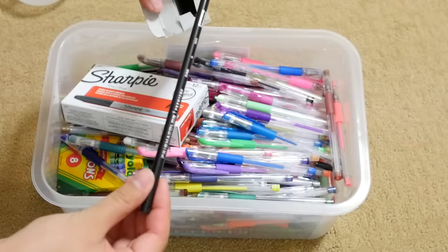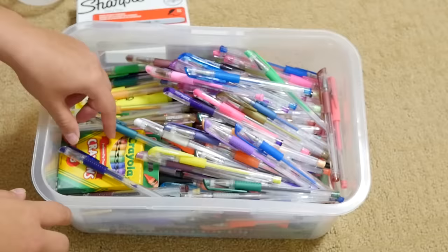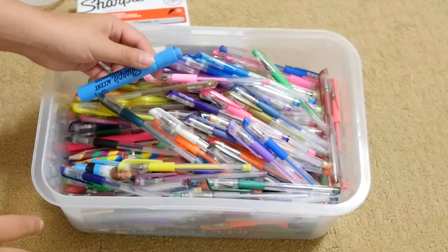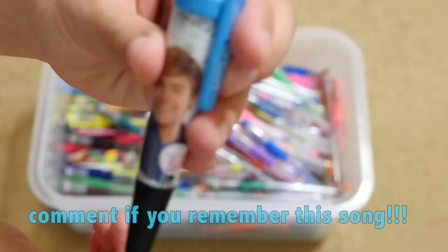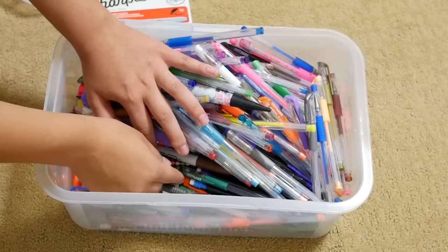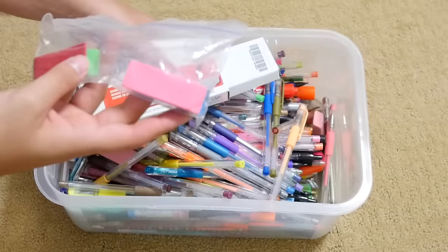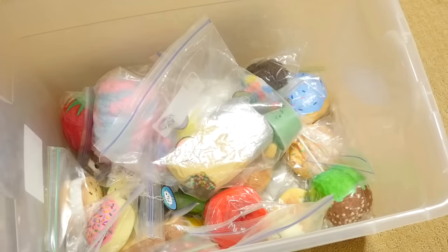Then I have this box. Inside we've got this box of black Prismacolor pencils, which I use for detailing and outlining and that kind of thing. Sharpies. All of my gel pens — I have so many gel pens. A box of crayons. This is really like office supply type stuff that I don't usually use. I've got highlighters. Sharpies. Pens. A bunch of fresh mechanical pencils for school. A spankin' new eraser. I think I have more erasers in here — I believe these are scented. That's why they're in the bag. Well, they ain't scented anymore.